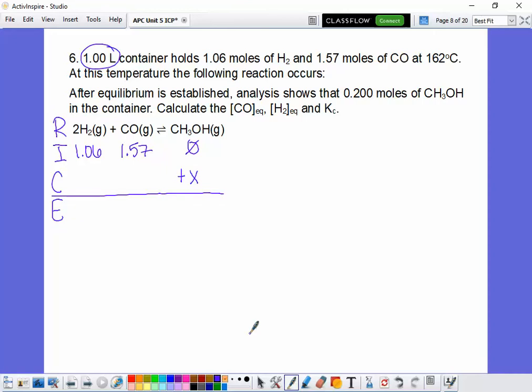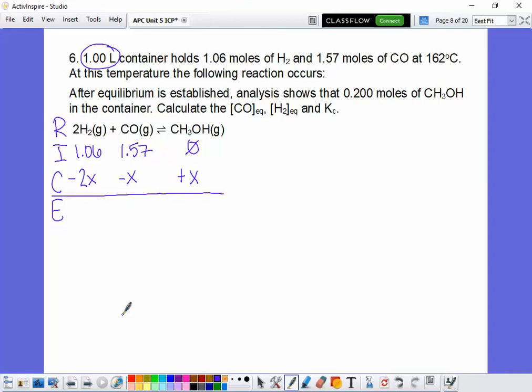Both of my reactants, what are they going to do? They're going to decrease because we're proceeding towards the right, so my reactants are going to be used up. Not completely, not entirely, but partially. So they're both going to decrease, and like I said, they're going to decrease in the same stoichiometric ratio as my product is increasing. So CO is going to decrease by some variable x, and my H2 is going to decrease by 2x. Why did I put a 2? Because of the coefficient.